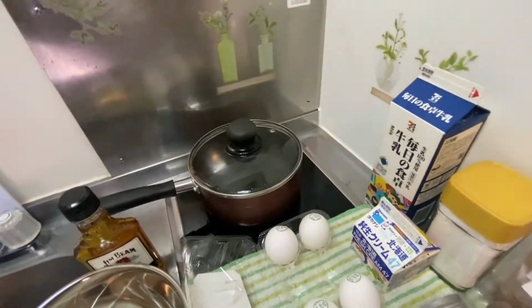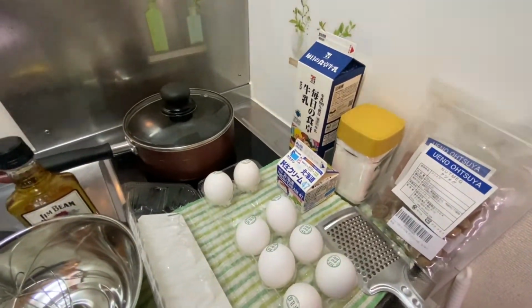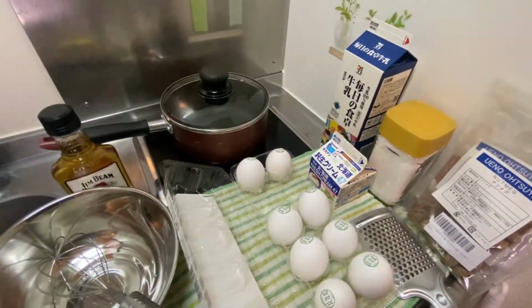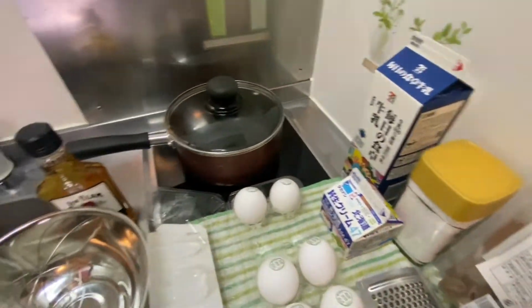I might use a pinch of salt because my granny always says that whenever you're dealing with anything with milk, you should try to put a pinch of salt. So I'm nervous. Let's see how this works out.